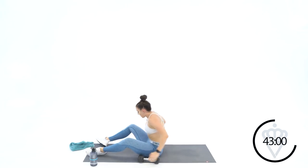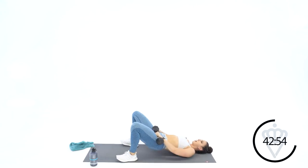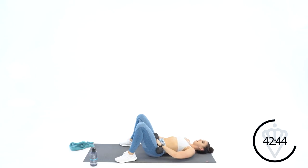5, 4, 3, 2, grab your dumbbells. Last round of glute bridges. Let's go. Up and down. Heels are nice and close to your butt. So all the way from your knee to your shoulders is a flat line when you get up. Yes, full extension.